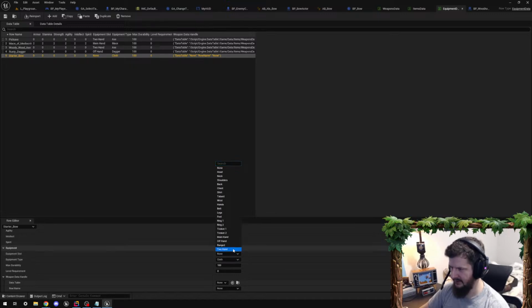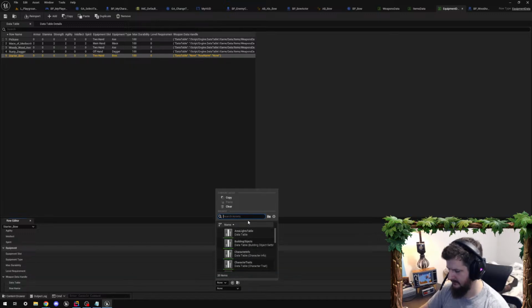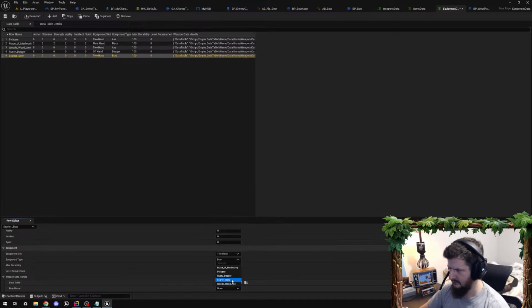Equipment slot. This will be two-hand. Equipment type. Do I have bow in here? I do. Nice. Level requirement. Weapon data handle. Starter bow. Nice. Save.